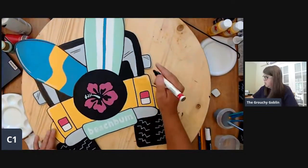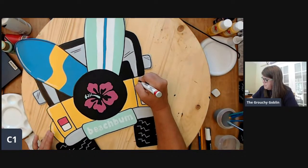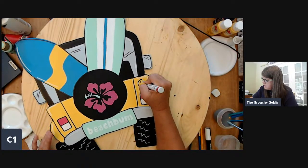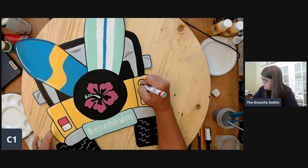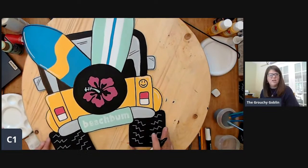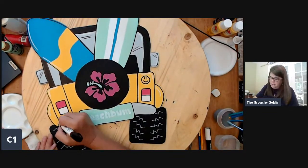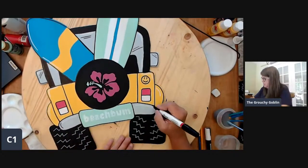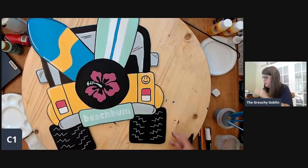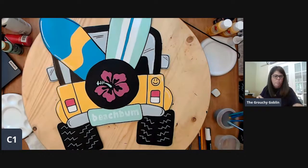All right, I'm going to go ahead and do my smiley face. I hate my smiley faces. They always look goofy. But it's all right. We go around here. I'm going to add a little line around here. And I think our Jeep. Oh, nope. Got to add one more white on my tire wheel.